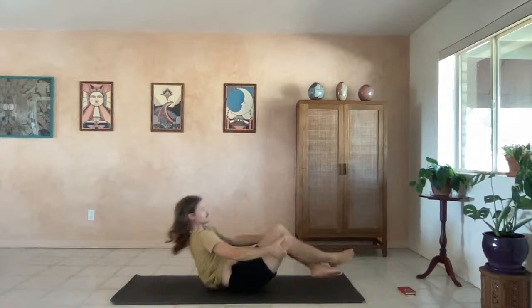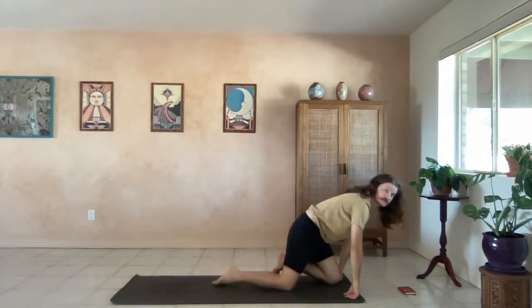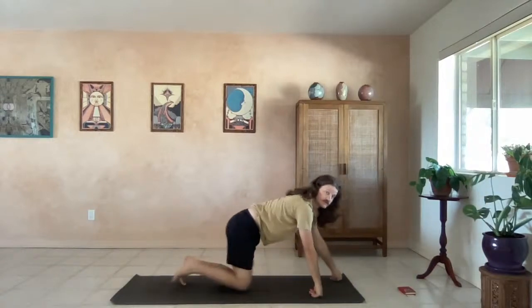And on exhale, you either extend the legs for Shavasana, or you catch your ride up for headstand. If you're doing headstand, you take your time. You stay up as long as you like, finding Shavasana whenever you're done.